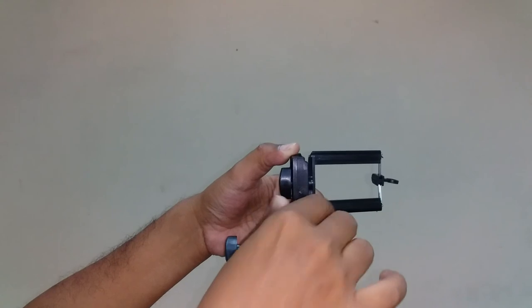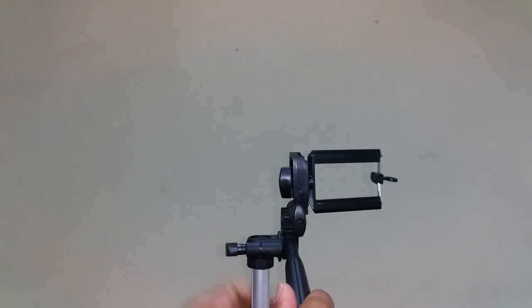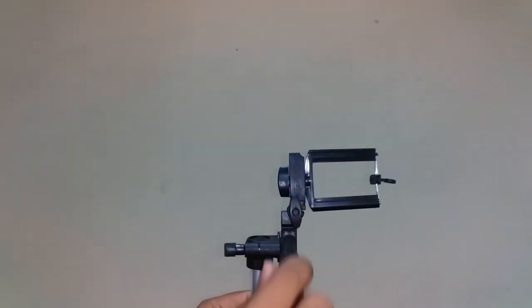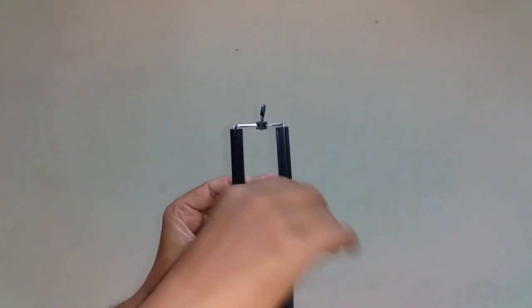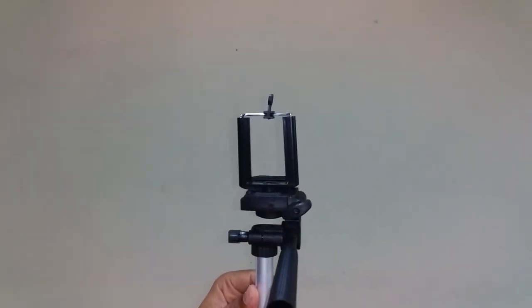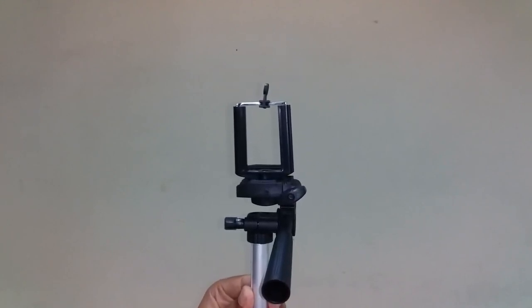Okay. Now that's all I can explain to you about how to use a tripod for a pocket camera or smartphone. See that you can turn it left or right or up and down. Okay. Setting the vertical and horizontal camera. Setting the main bar level, okay, and setting the legs. I think that's all.